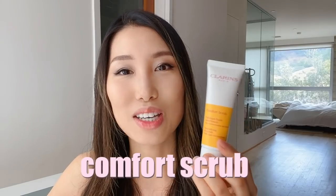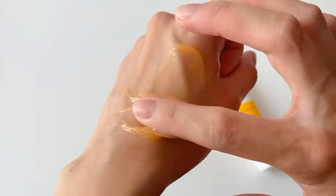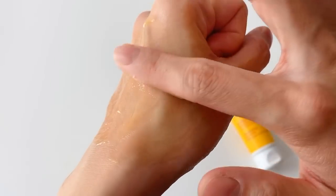In this video you'll see the texture, how I use them, and I'll talk about the benefits of the ingredients. The first product from Clarins is the Comfort Scrub — a nourishing oil scrub with sugar micro crystals. It's very nourishing and hydrating, infused with oil, gentle on the skin, and uses small subtle scrubs to get rid of dead skin cells without drying your skin. It doesn't use SLS, parabens, or mineral oils — a cleaner formula. I use it twice a week to prepare my skin for the following treatments.